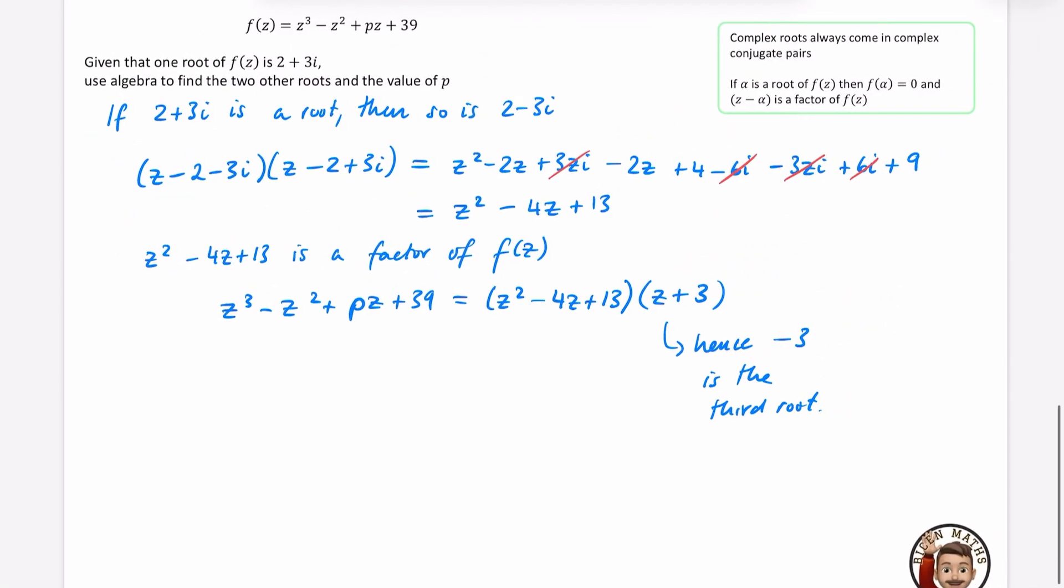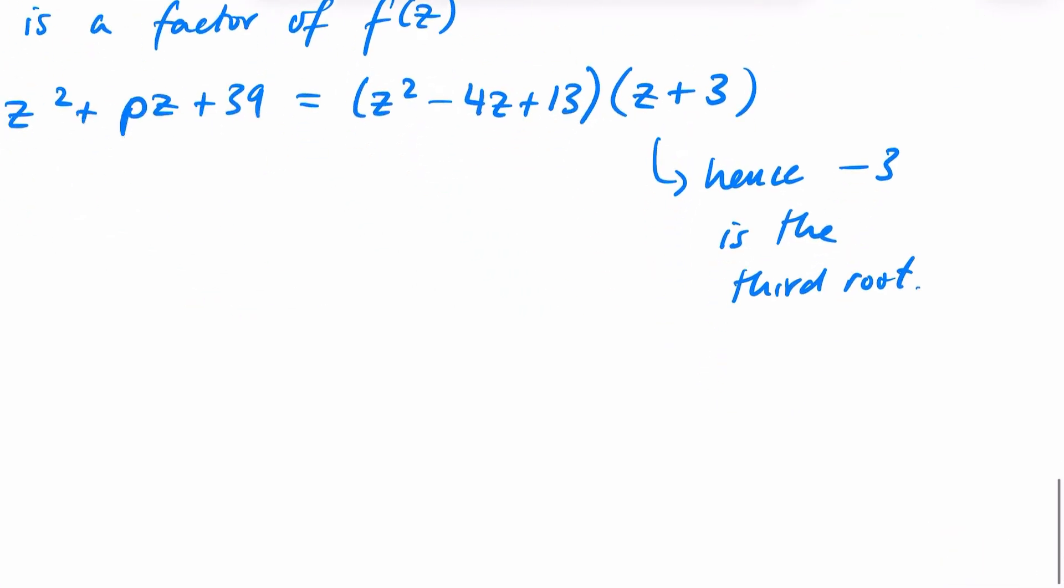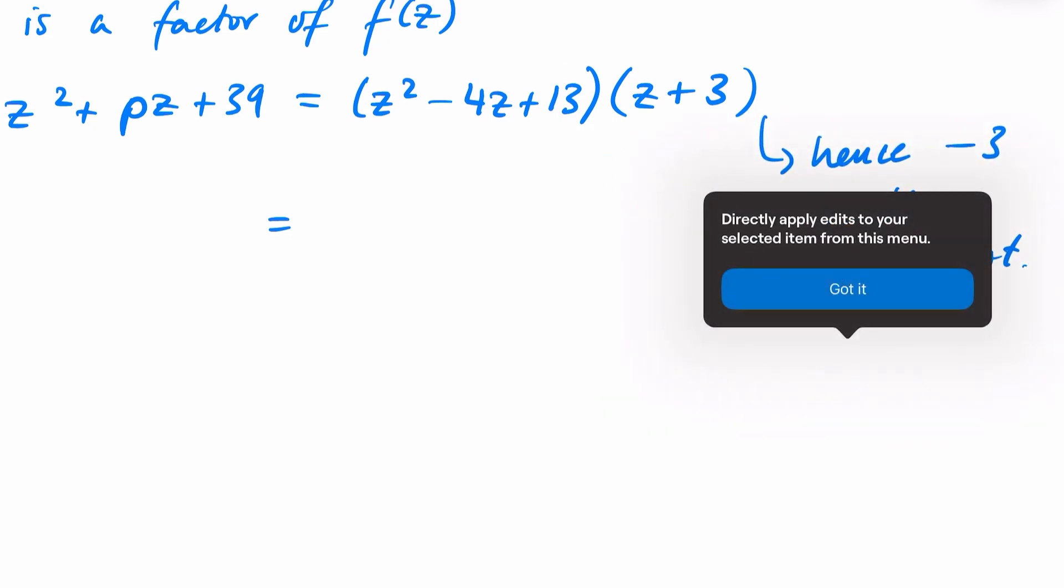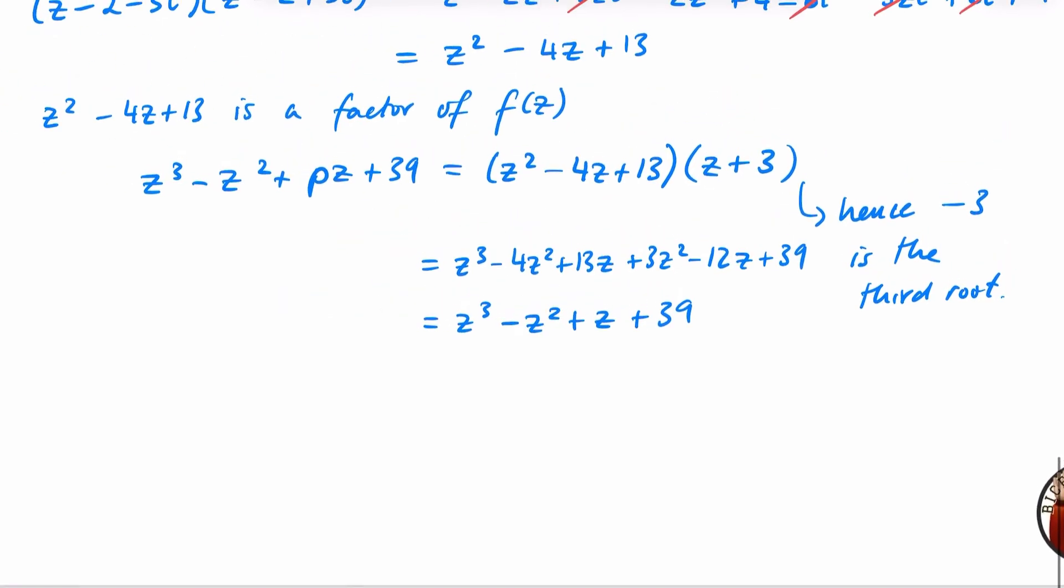And our final challenge here now is to find out what the value of p is equal to. I can just expand this, and I can compare it to this side and see what we get. So let's do the expansion on this right-hand side. When I expand by the z plus 3, everything times by z, it's going to be z cubed minus 4z squared plus 13z, and times everything by 3, 3z squared minus 12z plus 39. So I do have the z cubed. For the z squareds, I get a minus z squared. For the zs, I get a plus z, and then I get a plus 39. And just doing a quick bit of almost like spot the difference here, you can see that they've both got z cubed. They both have minus z squared. They both have the plus 39. And so the only thing that's different is this one is pz, and this one is just z, which means that p must be equal to 1.